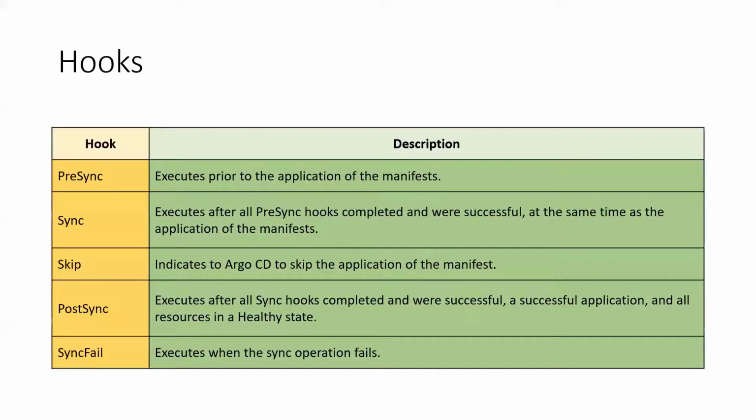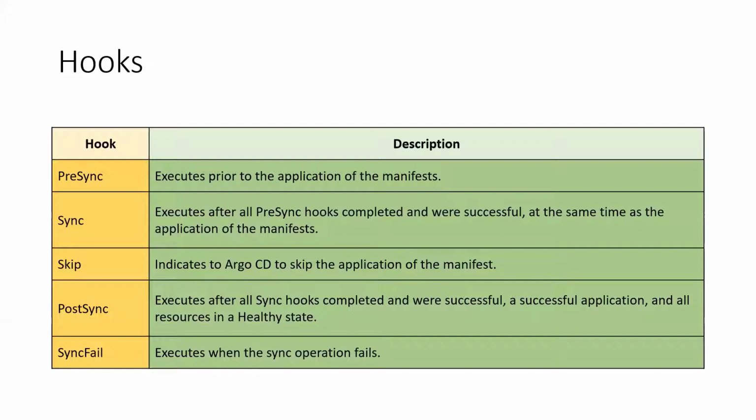Okay. Next, there are hooks. We have seen 1 or 2 hooks, and there are a total of 5 hooks. What are the 5 hooks? PreSync, Sync, Skip, PostSync, SyncFail. From the name, you can easily identify that PreSync runs before any manifest is applied. Sync is when the actual manifest is applied.